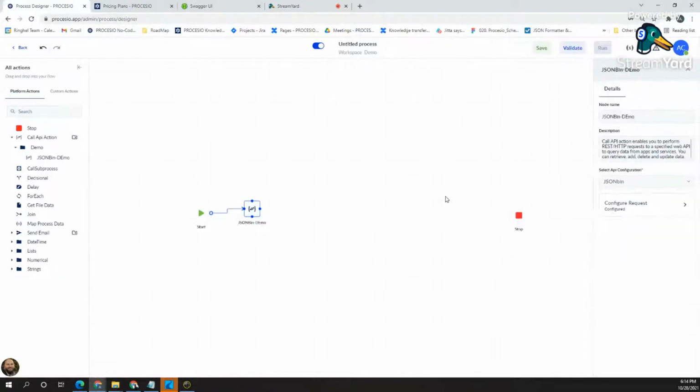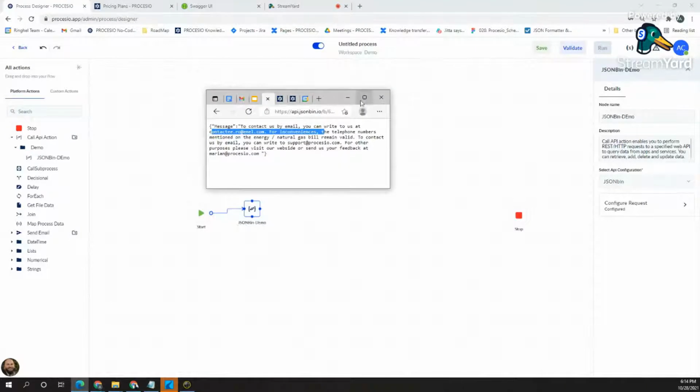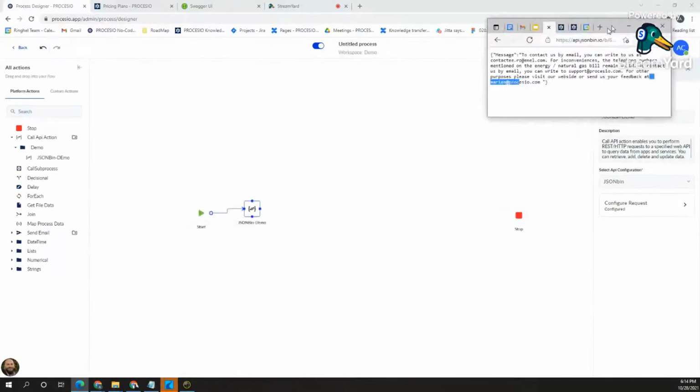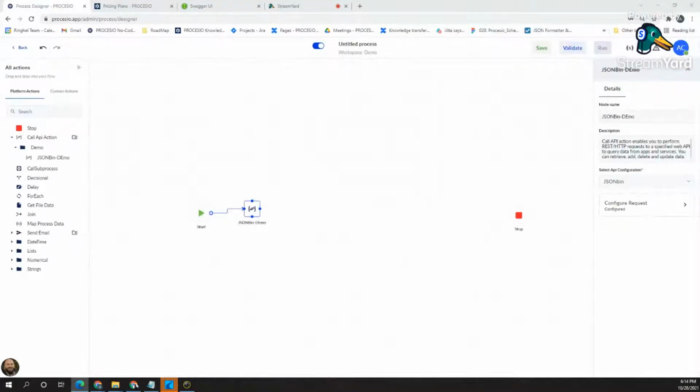Additionally, what we want to do as part of this demo, as mentioned, is some web scraping. What does that mean? I want to take some information out from a website, and in this case, I built a website that has a JSON on it and contains some text. And in this text, we have some email addresses, as you can see, and we want to extract these email addresses from this website. However, we have a problem.